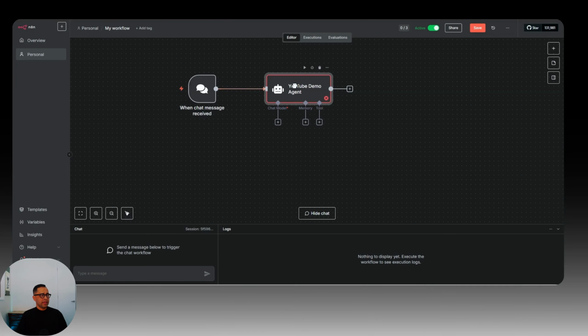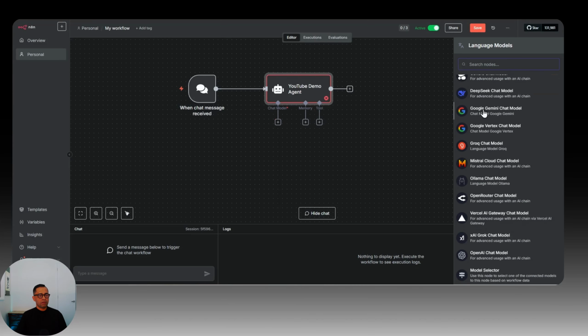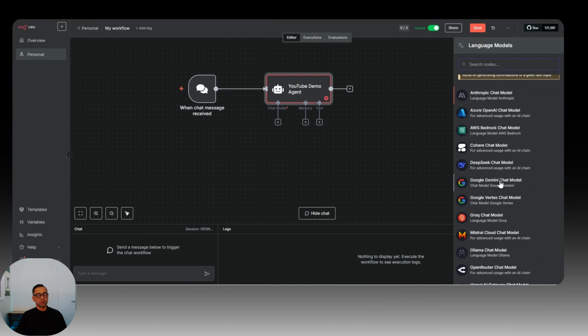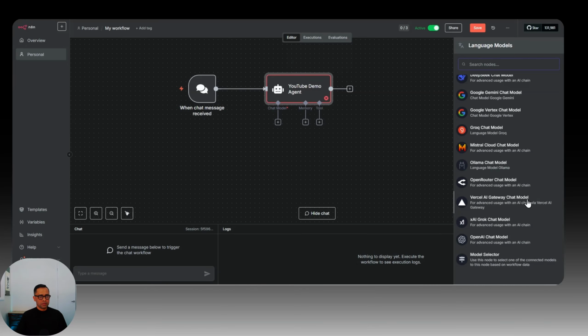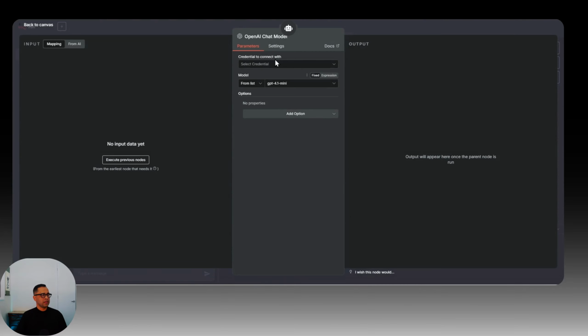So then in an AI agent, you need a couple of things. The first one is the chat model. This is the brain of your AI agent. These are all the various models you can choose from. I have a video which I'm going to link where I go through each model and talk about when to use it and when not to use it. But for us, we'll be using OpenAI chat models.